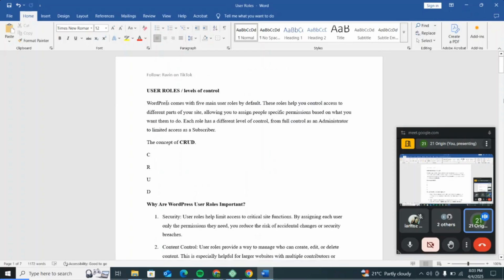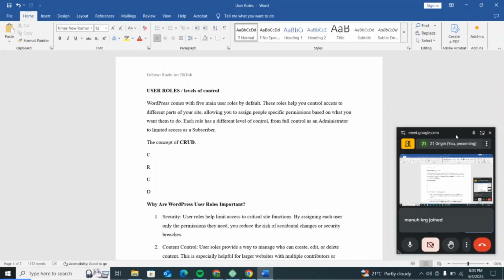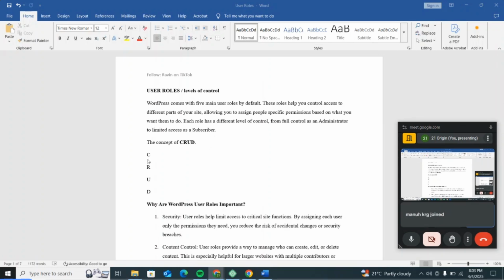So we have said a user is anyone that uses a website, anybody that interacts with the website. That is what we call a user. Okay, so when interacting with a website, you can do 4 things. So there is this acronym, CRUD. CRUD is an acronym of things that a user can do on a website. Okay. So number 1 is create. C is for create.